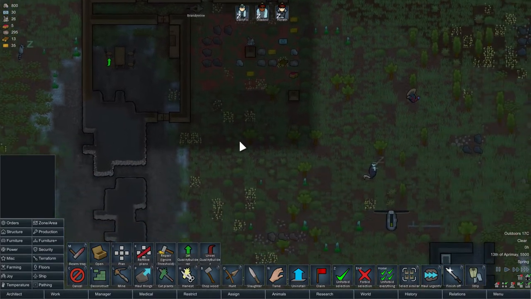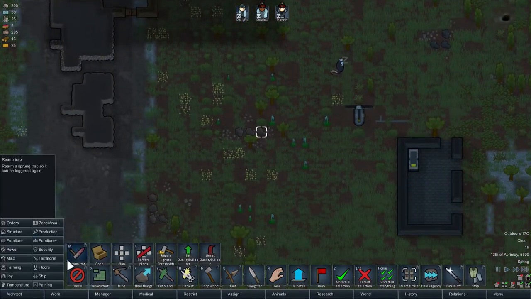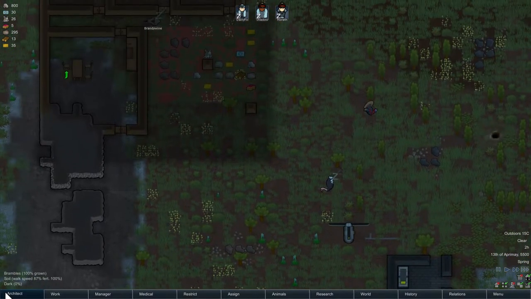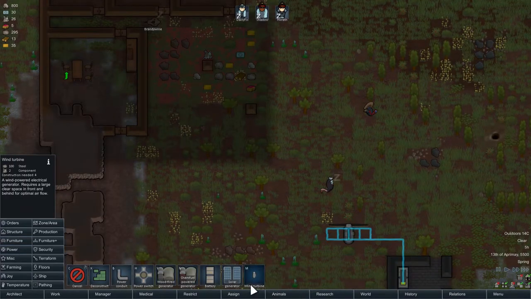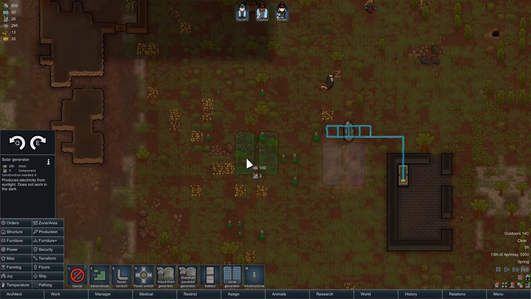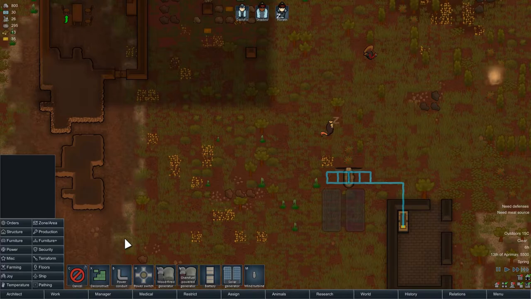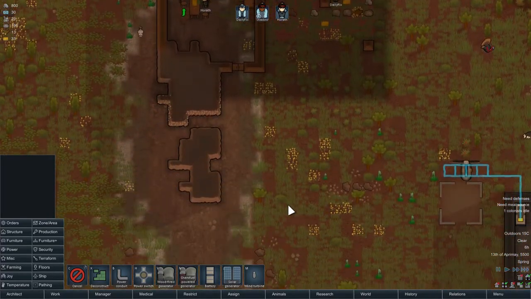All right. How are we doing? We're doing okay here. I'm wondering if we want to go ahead and build... How are we doing? 295? We're doing our components. All right. Okay. So let's do power here. I'm going to go ahead and throw down a solar generator. We might do another battery. I'm a little concerned. Yeah, I know we need defenses. Trust me.